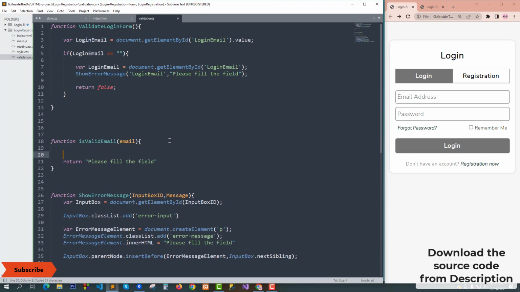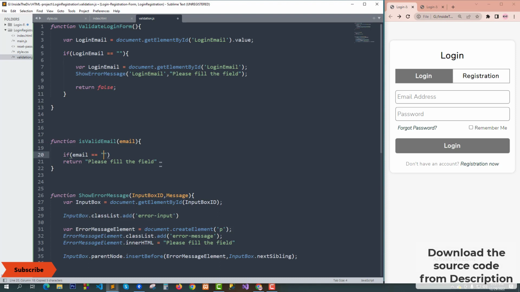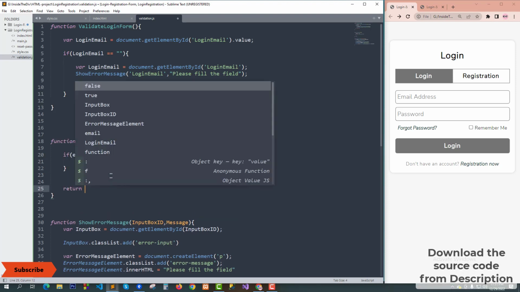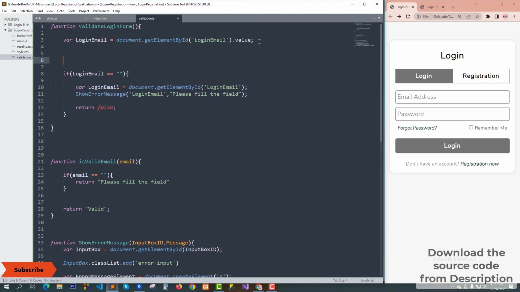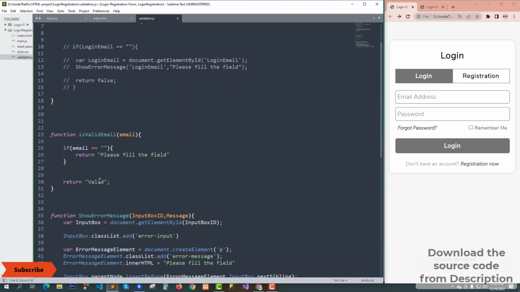If our email is empty, then we will return this message. Otherwise we will return valid. So we just need to call this function from here. This is our email, we will pass this. Let's comment this, and so this function will return a string which will be valid or an error message.